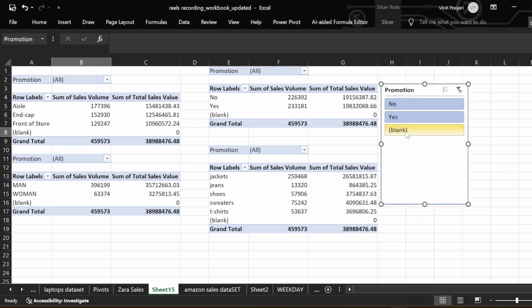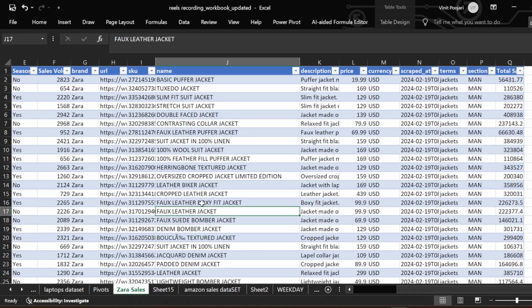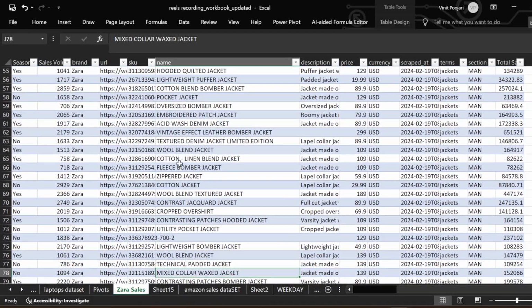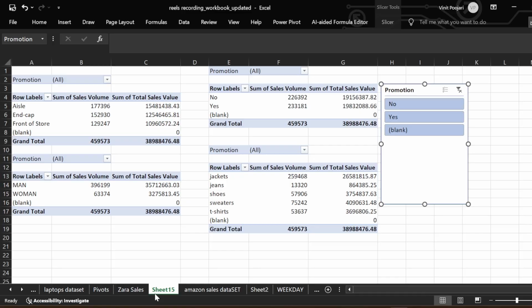So why does this blank come? This blank is coming because I selected the entire table, which also means that there are no values, and even that is coming as blank. So that's why there is a blank option as well. It's going to be no and yes, so we'll just focus on this and ignore this one for now.